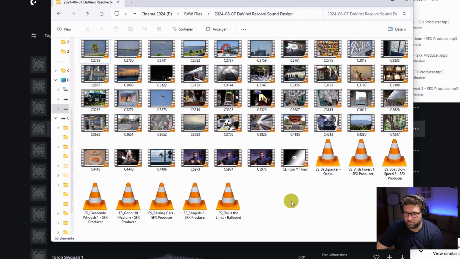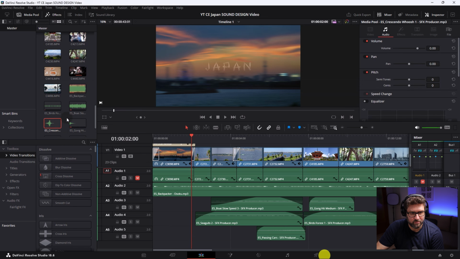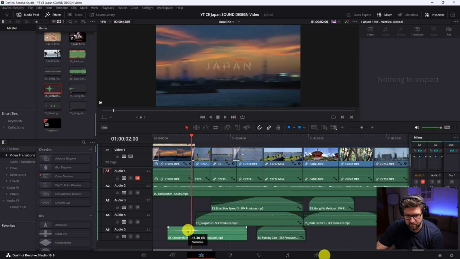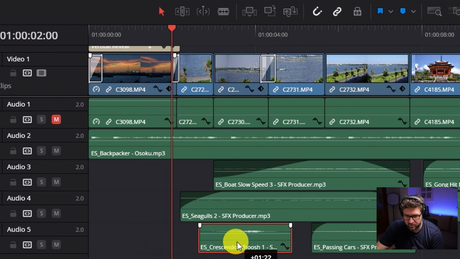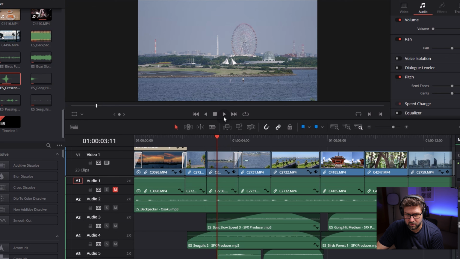Let's go to my folder. Here it is, and let's bring it right into our media library. Then let's move it into our project, in our music timeline, and my gut feeling says that I have to speed it up. So let's put it right under this transition. It should be in the middle here. And what does it do now?